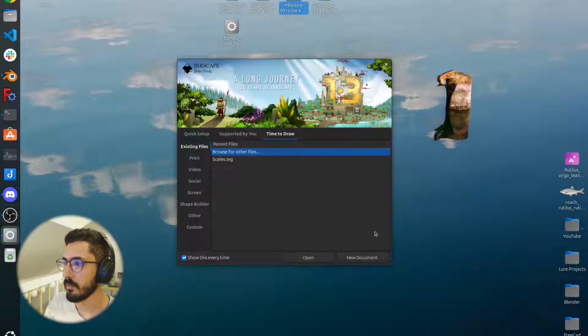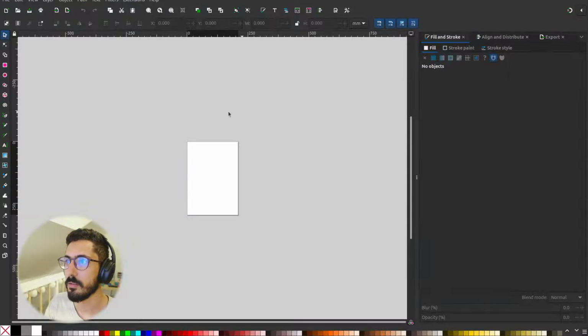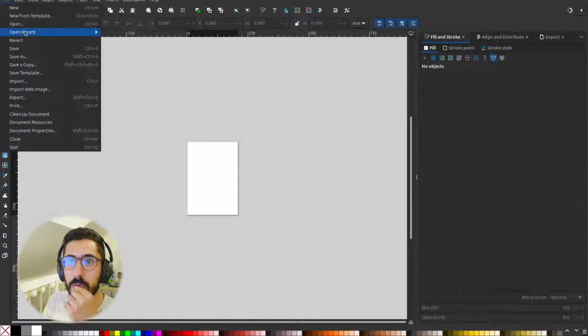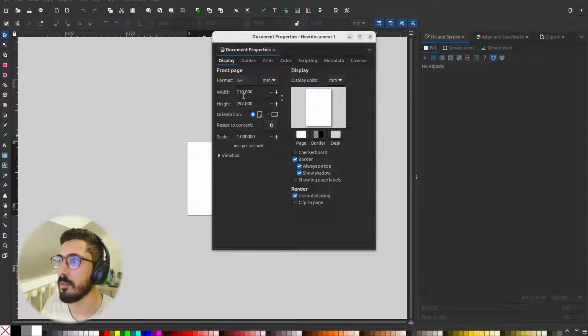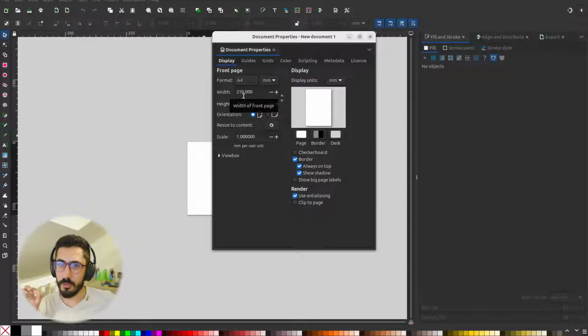I'm gonna use Inkscape to create a new document, and what I want to do is, oh god, I forgot how to do it, it's been a while. Document properties. So we need to draw the scales in a black and white image where black means no change at all, basically, and white means the maximum change.